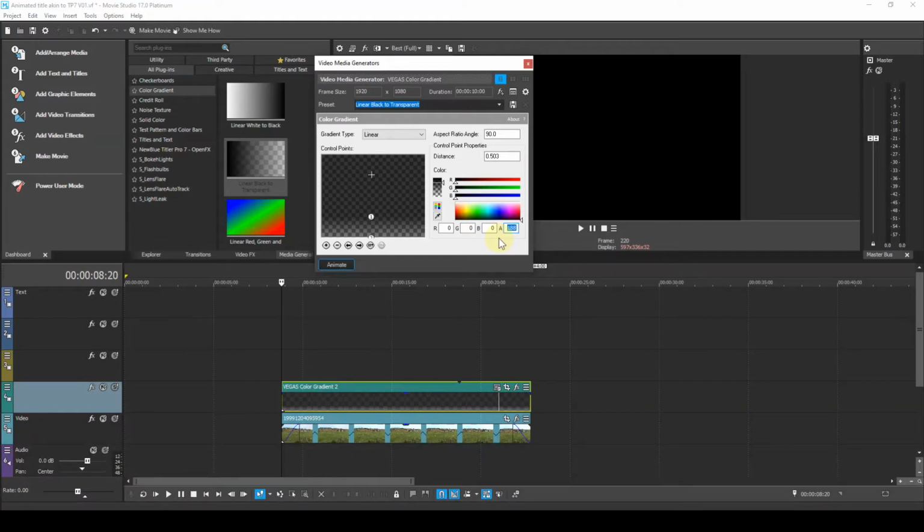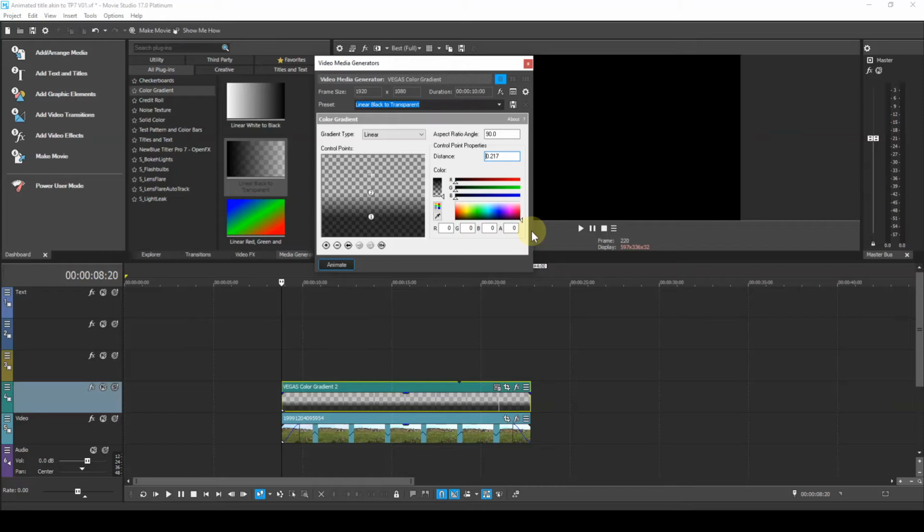If I click the arrow right button again, the control point with the 2 inside will flash. I'll set the distance value in the control point properties to 0.217 and make sure the alpha channel is set to 0.